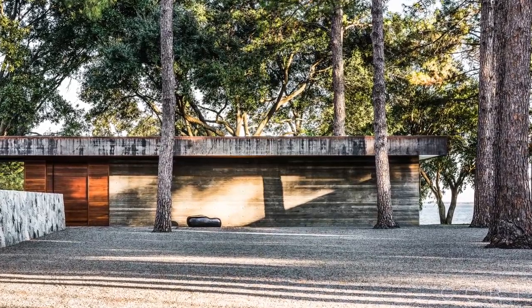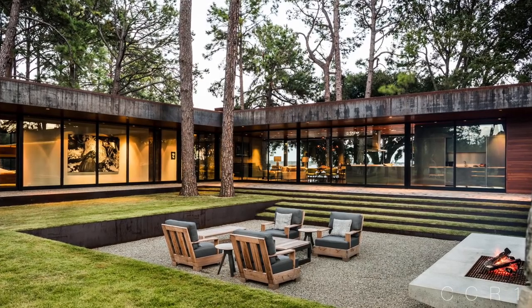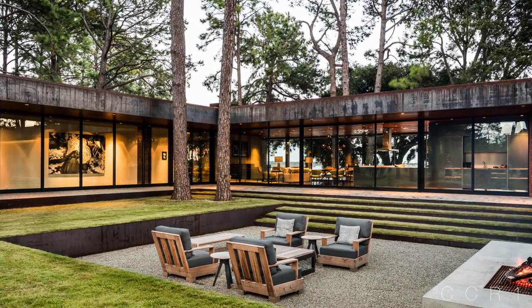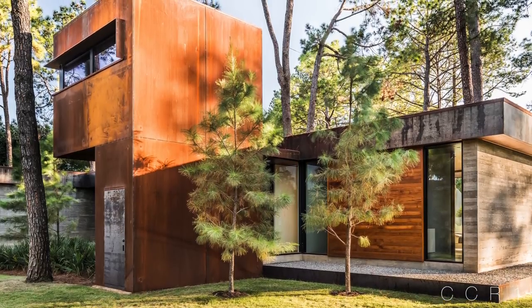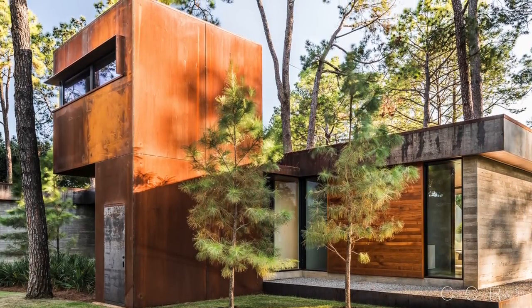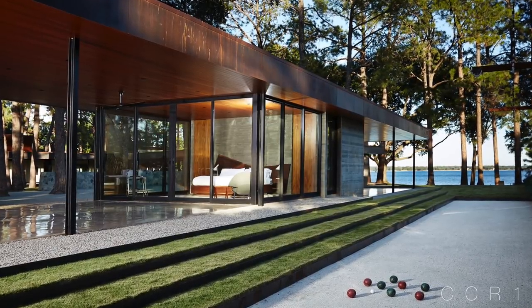The CCR1 was a residential design-build project. When the client initially approached us, it was the most minimal program I think we've ever been approached with — basically they said they wanted four bedrooms and a porch. It was very important that this project was a design-build project, in terms of being able to assemble a team to execute a high level of detailed work right down to the treatment of the skin of the steel. We ended up walnut-shell blasting the steel, which gives it a slightly different patina — a solution we probably wouldn't have arrived at had we just been visiting the project once every couple of weeks.